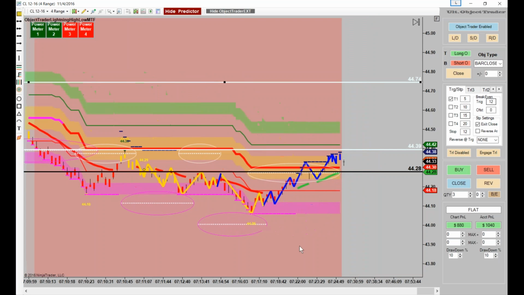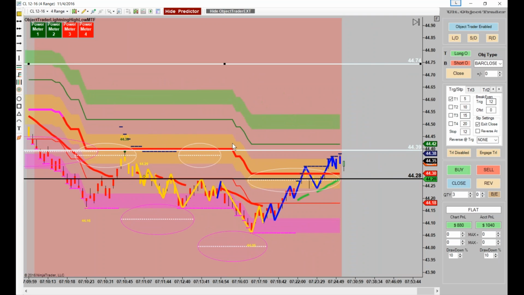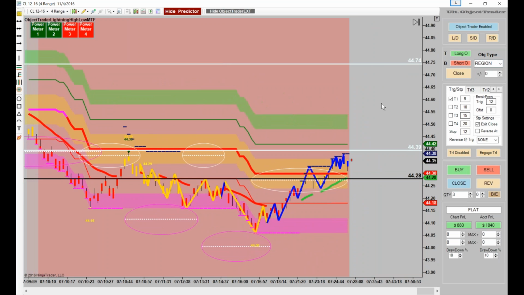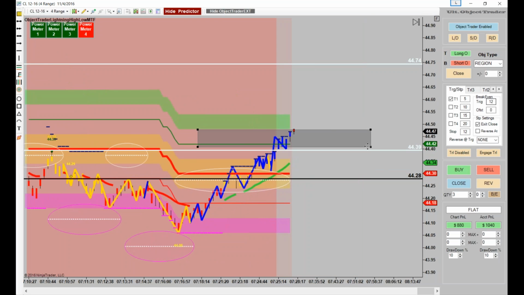And let's get ready to box it in. We still got a red mid-band. My insert didn't work. There we go. All right, we're going to box it in.